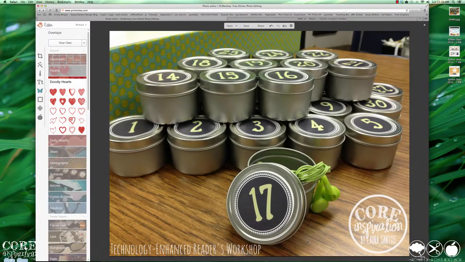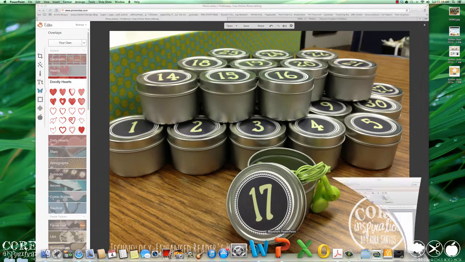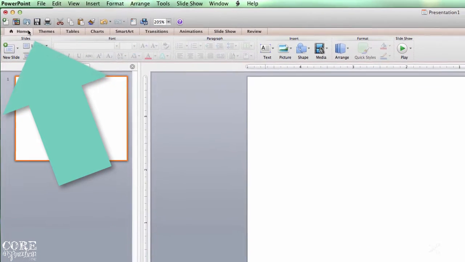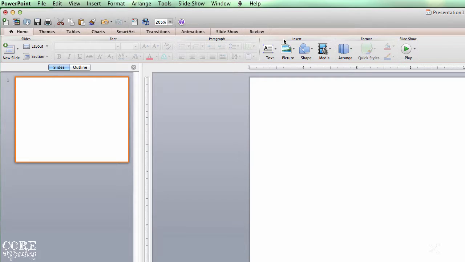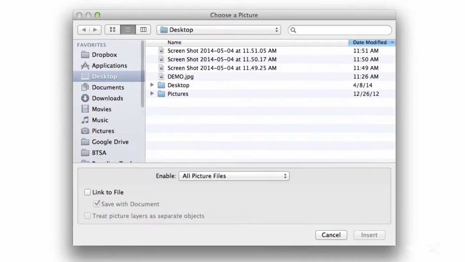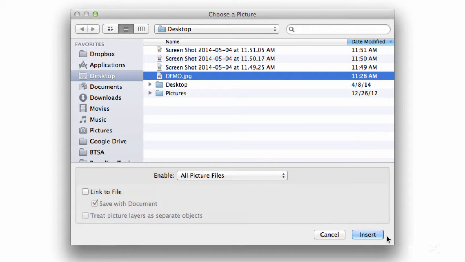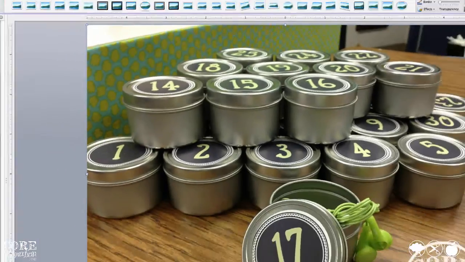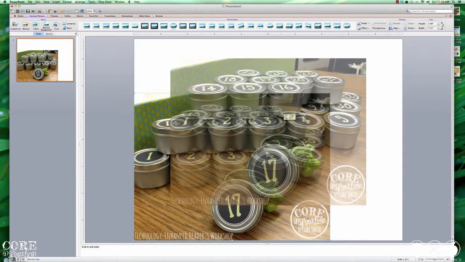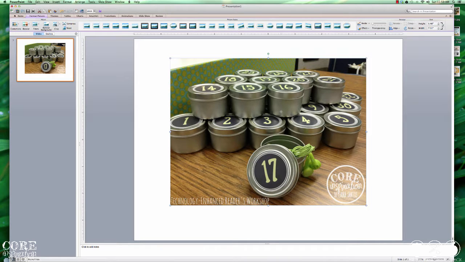You can then head back to your PowerPoint resource document and add your finalized photo with a watermark to your resource. To do so, click Home, then Picture, scroll down and select Picture from File, then find your image and select Insert. You can then click the image, adjust it, and add additional text to explain what the image shows if you prefer.